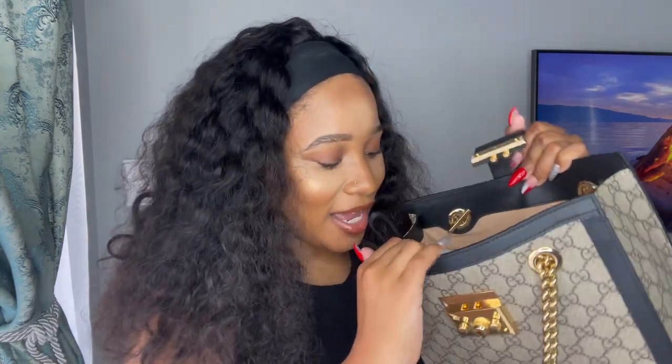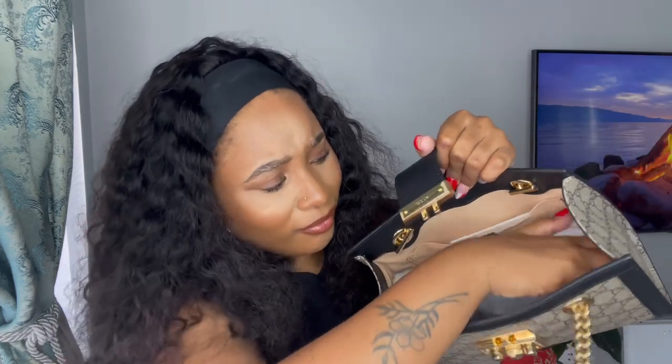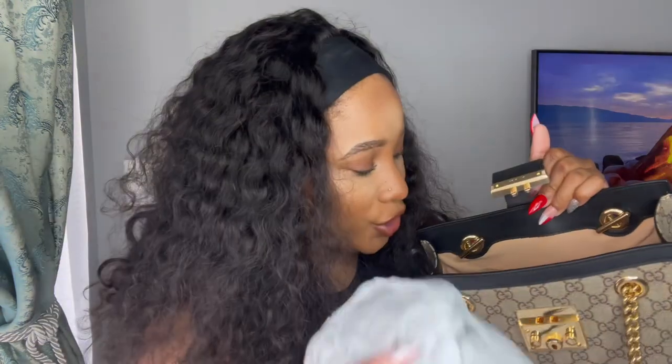I'm going to open it for you guys. I love that they did include this — I think it's just to shape the bag and make sure it keeps its shape. Look at how beautiful the inside is. It's just such a functional bag — you can fit so many things in here. You also have this little tag to put on the bag. This is no doubt a beautiful handbag and I just love how elegant it is. The quality is amazing, the leather feels real.